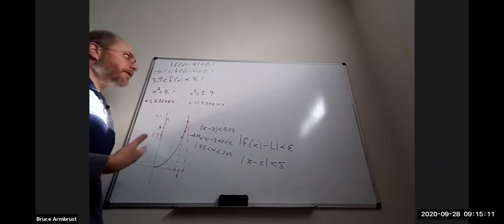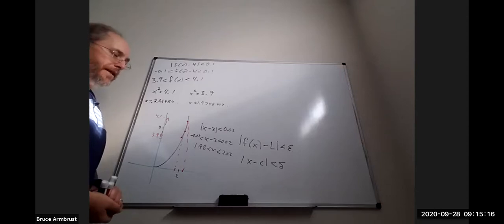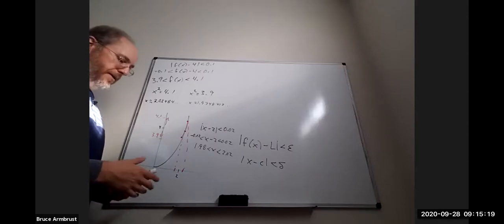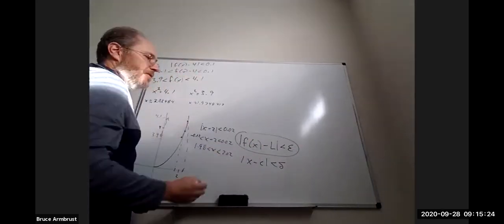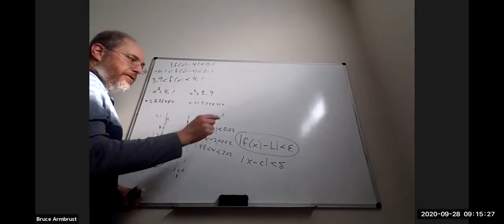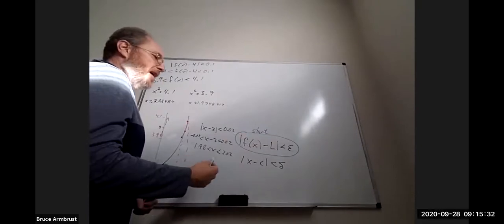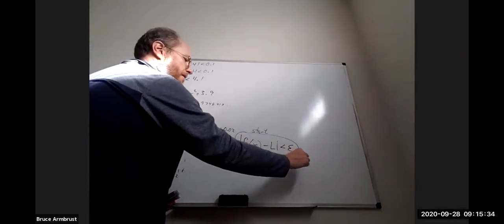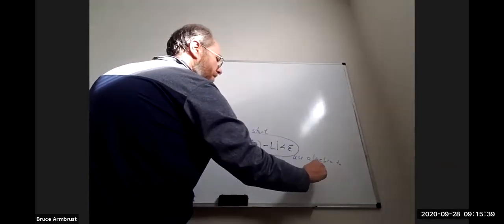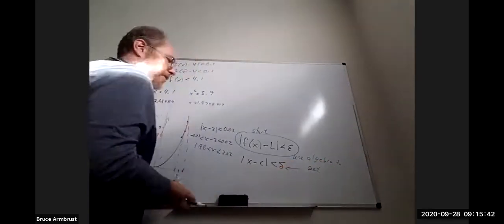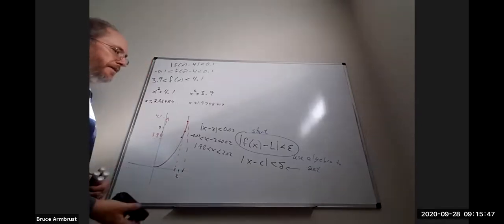Okay, so if we're going to try to prove something, a limit existing, using epsilon and delta, basically the idea is we're going to start with this first inequality. Okay, we're going to start here. And then we're going to use algebra to get the other one. So we're going to do some sort of algebra to actually get the other inequality.